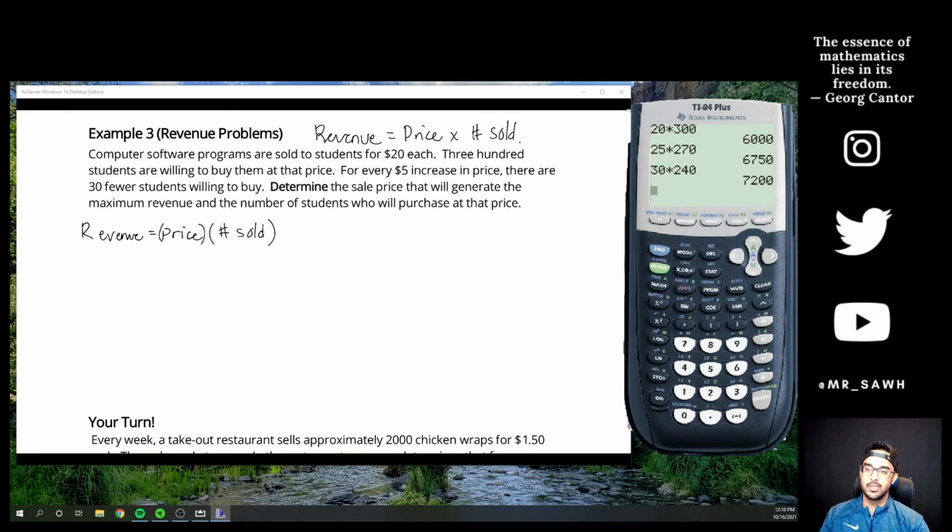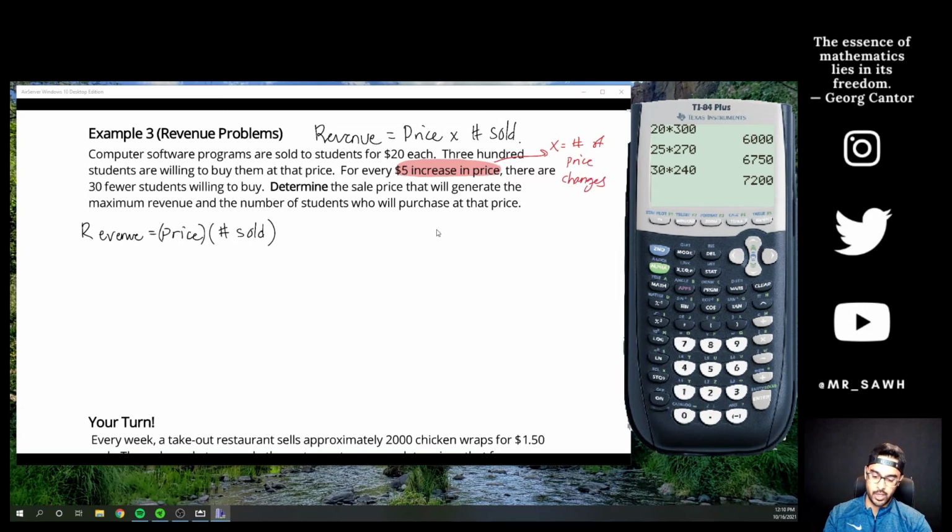We're changing something. The one thing that we're allowed to change is the price, right? So I can define a variable that describes how many times I change the price. Do I change it once? Do I change it twice? I don't know. That's what we're looking for. So let's call that variable x. Let's define x as being the number of price changes.